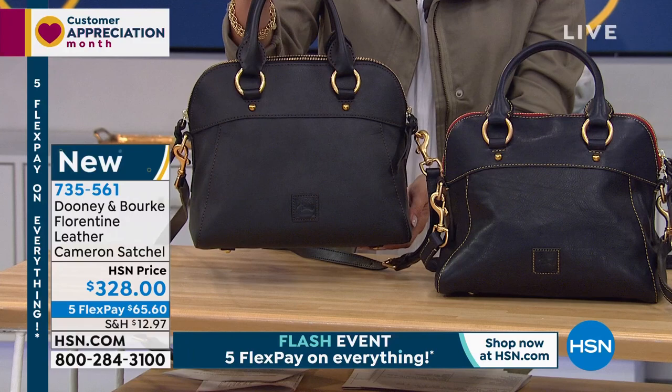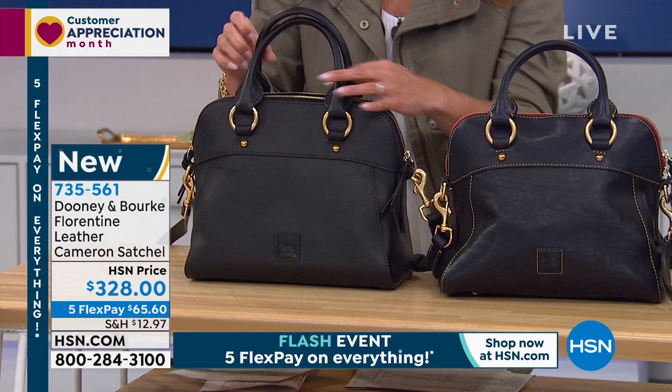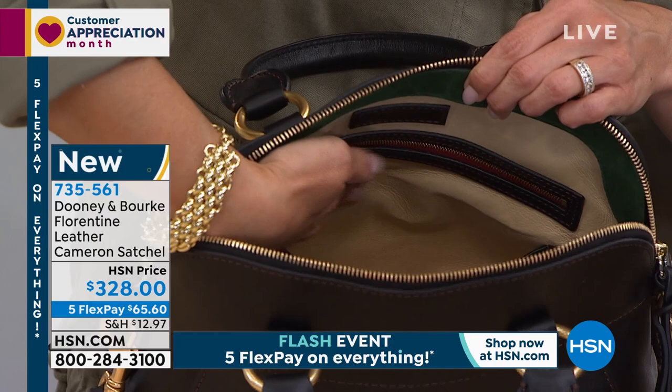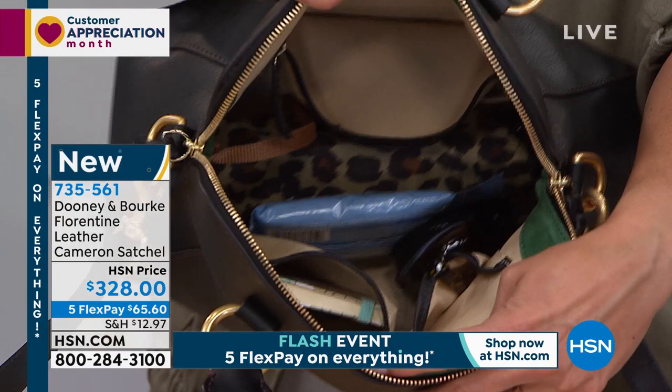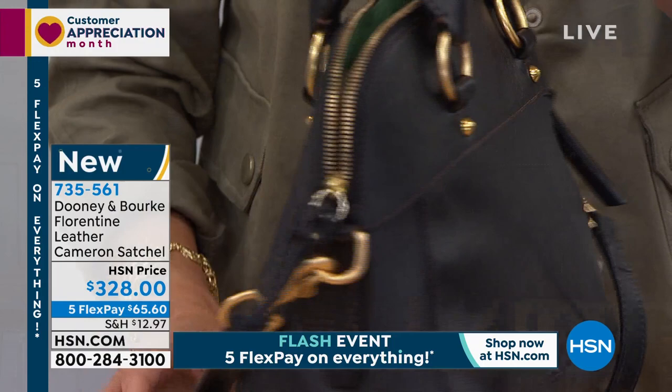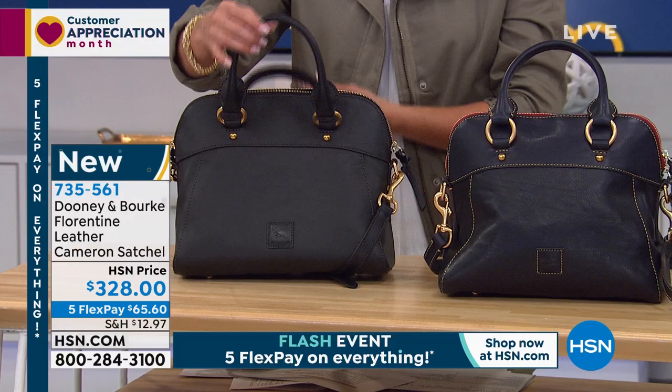She has her life together — they don't have to know what the inside of the bag is like with all your stuff. It's just an air of sophistication with this one. And then all of that leather on the interior — I cannot get over how soft. These are special touches we do so that you're greeted with this amazing, beautiful, soft leather every time you reach in. You are constantly reminded that this is a luxe, beautiful bag that you carry — something you will be proud to carry for years and years to come.